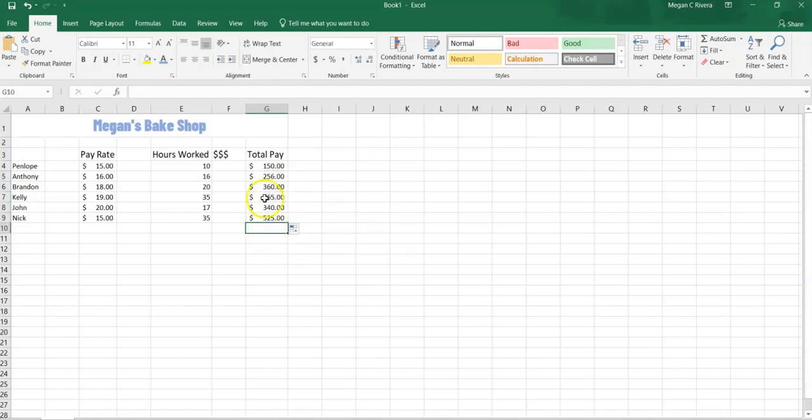So Excel is smart enough to anticipate what you want it to do. So up here we had C5 times E5. When I copied it, it automatically changed to C6 times E6. It identifies that in the formula bar. The next one changed it to row 7, and so on and so forth. So for this instance, Excel got it right, and that is what they want you to do.